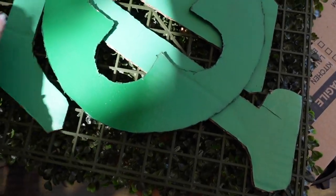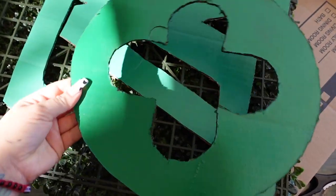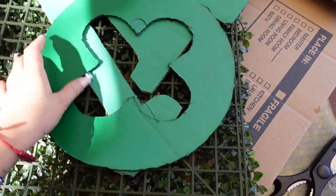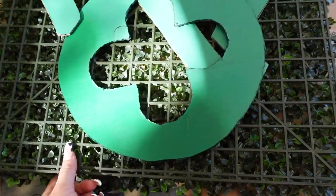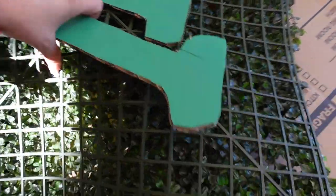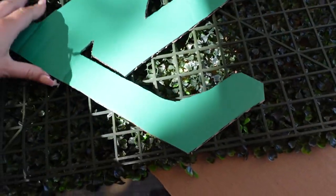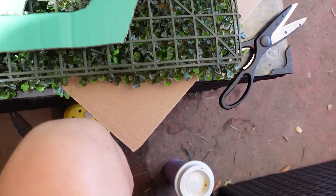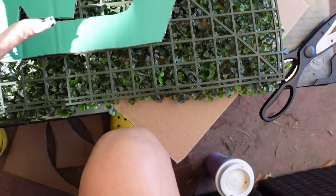Okay. So right here I ran out of the spray paint. I used a different color spray paint. I got two. But it's actually not that bad because it matches a little bit more with the green that we're going with here. So right now I'm gonna just show how I'm gonna put this LV, just basically to get the green out of it, right? Not the green out of it. Let me reword that. So right now I'm gonna just do, here, line it up. Line it up and then cut.